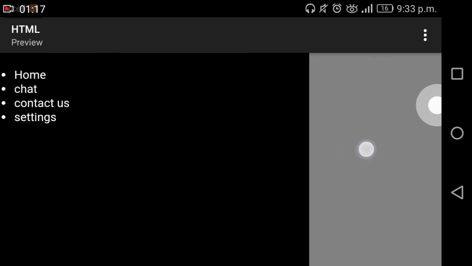Now you can see the background is dimming, but when we close the navbar, it should remain its own initial position. It should go in its initial color.